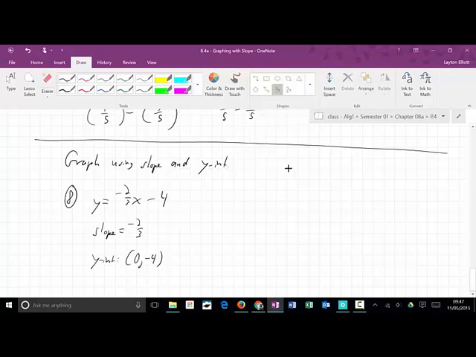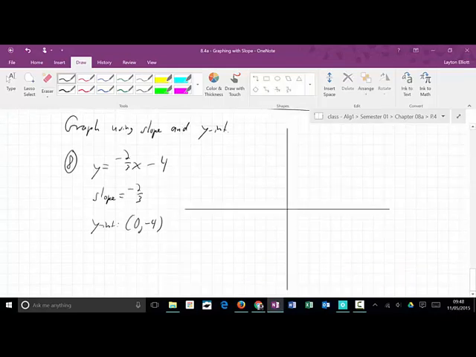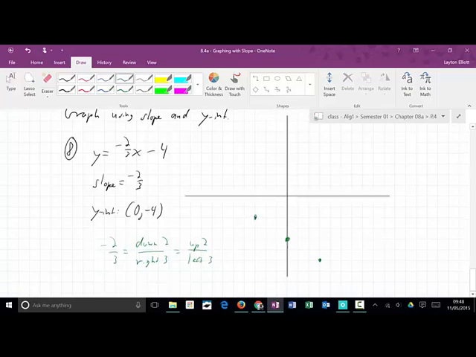So knowing that, I'm going to put a grid down, and I'm going to put the ordered pair 0, negative 4 down. From there, I'm going to do a slope of negative 2/3. Remember, that means down to right 3, or that means up to left 3. So down to right 3 is here, up to left 3 is here. Whenever you graph these, I want you to graph as many points as you can, so we can keep going down over or up over and put all these points down through the entire length of the graph. And then finally I'm going to put a line down and connect all those.